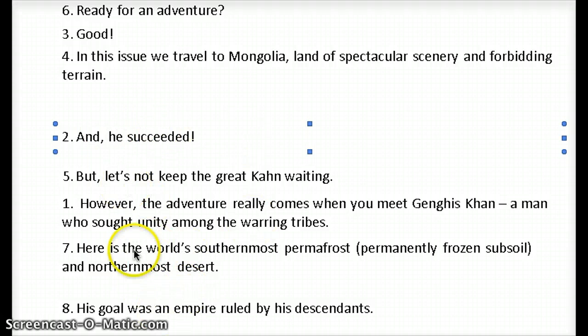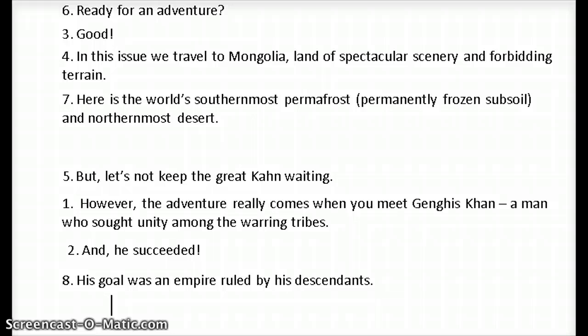However, when I look down here at 7, I still see some information that looks like it's talking about Mongolia. So maybe we'll go ahead and move that one up here. Okay, so far we have the 2-sentence hook, and then we're starting to slowly orient the reader geographically in the world. Kind of think of it like a satellite shot. We're giving this faraway picture to show where in the world we're talking, and sentences 4 and 7 do that. And now we're getting ready to make a shift to Genghis Khan. We have a few sentences about Genghis Khan, and then we're going to have a closing sentence.